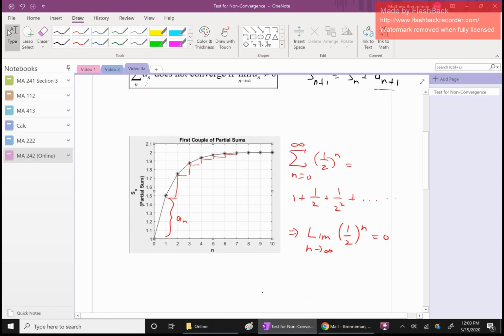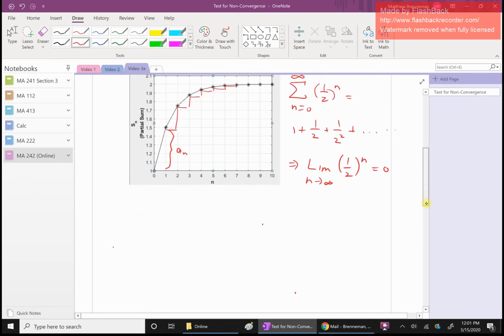Okay. It's also true if you have a series where the terms alternate, right? It doesn't converge because the sum is alternating. So it's also true if you had the sum of minus 1 to the n. You'd see again it doesn't converge because the terms keep oscillating back and forth and the sum can never converge down to a nice number.